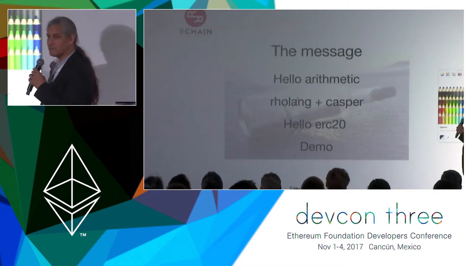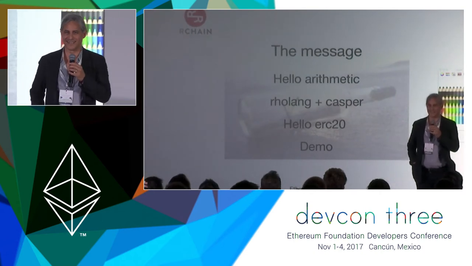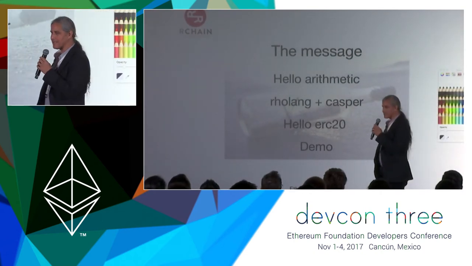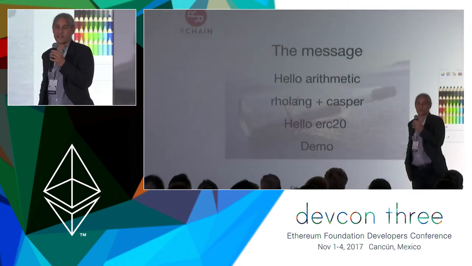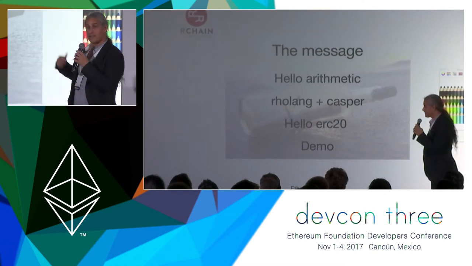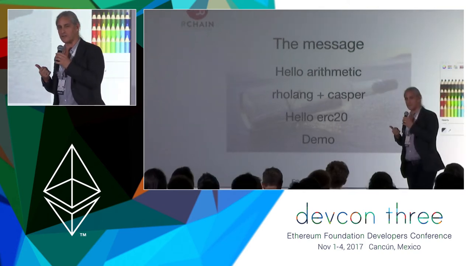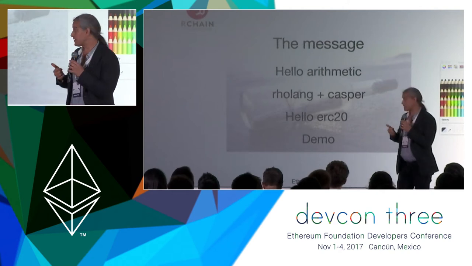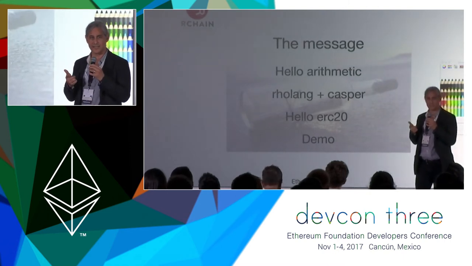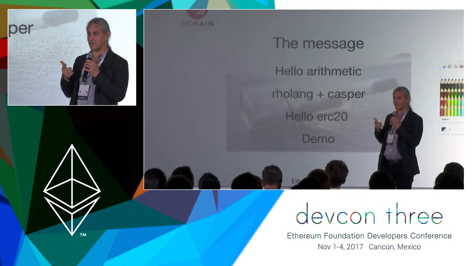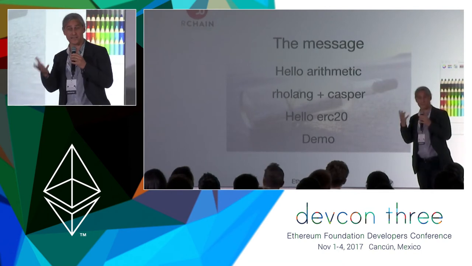The message is going to be really simple. The aim is to be boring but clear — maybe we can have fun while being boring and clear. So instead of hello world, let's do hello arithmetic. I'm going to do the simplest, stupidest contract in Rolang and walk you through it. Then I'll introduce some non-determinism and talk about how Casper addresses that, and then we'll look at a more sophisticated contract.